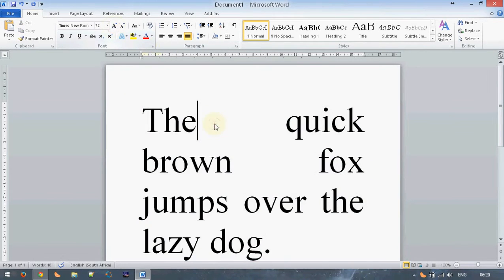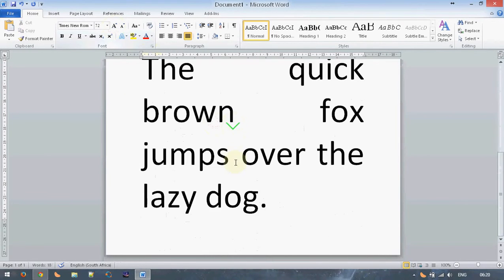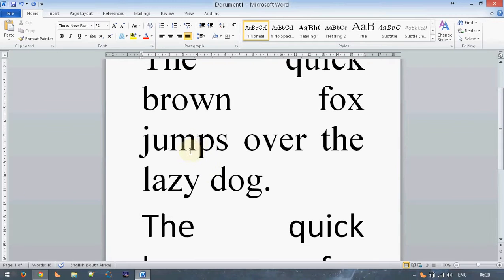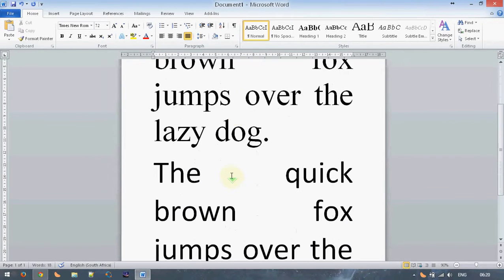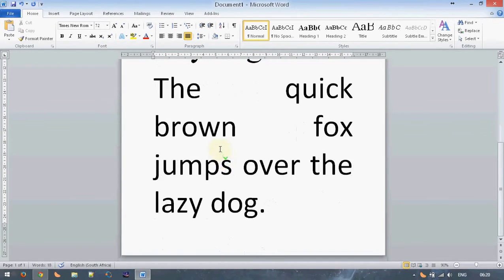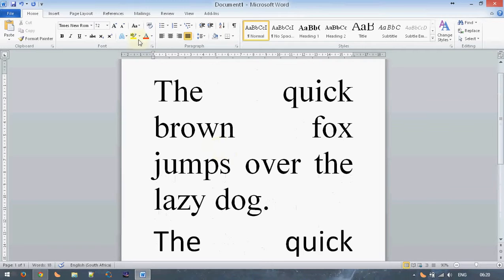Now, you can see here, if I compare the bottom one, the edges of the letters are all straight, they just sort of cut off sharply. Whereas in the top one, the letters have these little thingies on the end of them. Like over here in the Y, the end of the Y is a little bit round, and the points of the Z are turned up a little bit. That is called a serif font, and it just makes the font that much easier to read. It looks a little bit more professional, and it looks a little bit more proper as well.